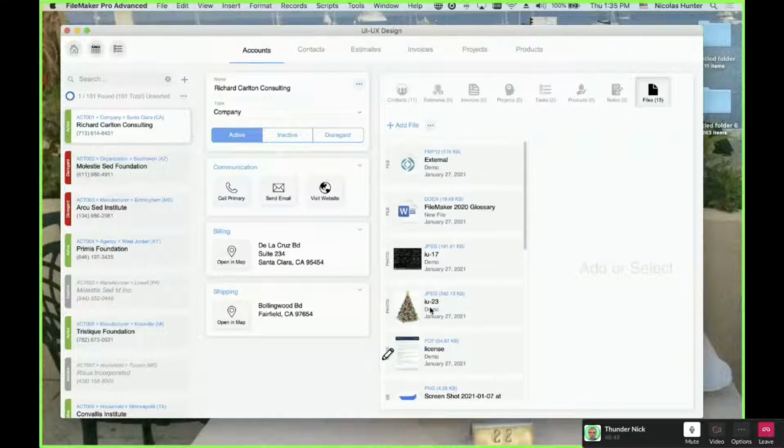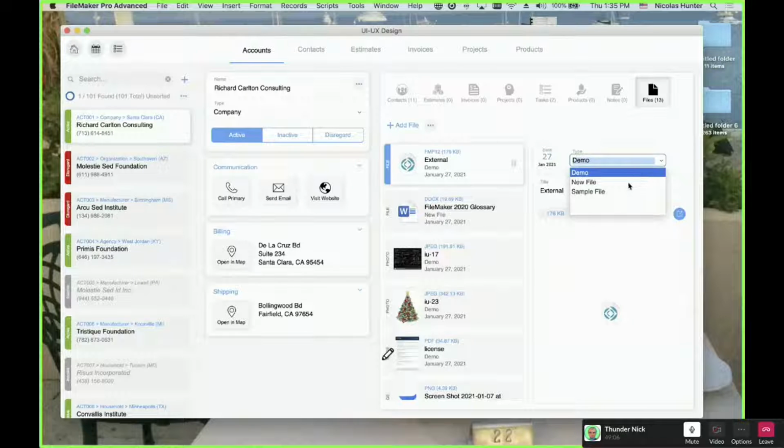So the first thing, I'm telling you the extension of the file, and then in parentheses, I'm putting the size of the file. Then you have the title, then the type of the file, and then the date.